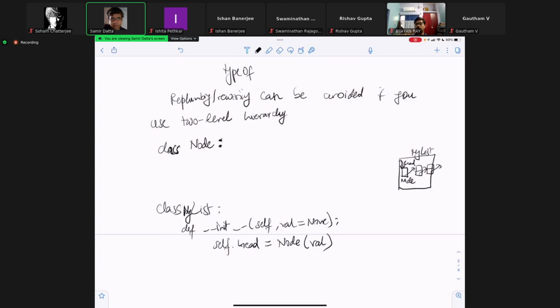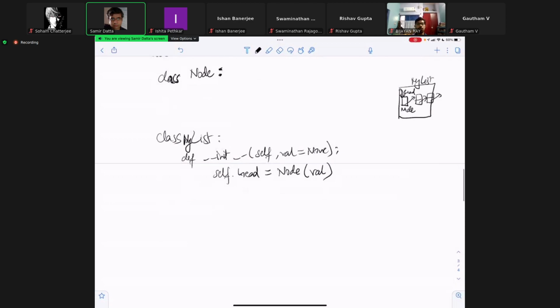And now you cannot change self, but head you can change. Correct? So it is a one level indirection in this. Do people see this? Sir, self points to my list. Yeah, in my list, self points to my list. In node, the self points to the node.